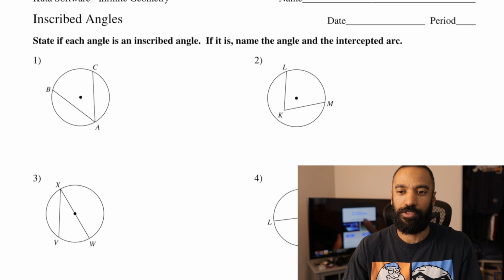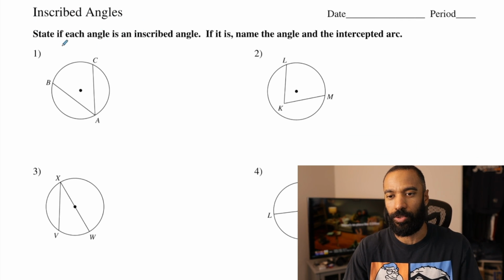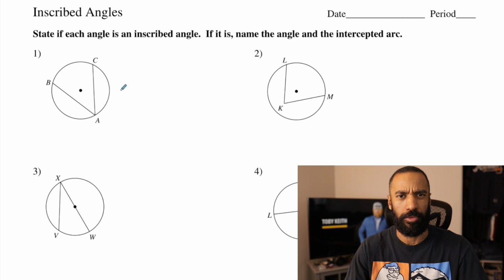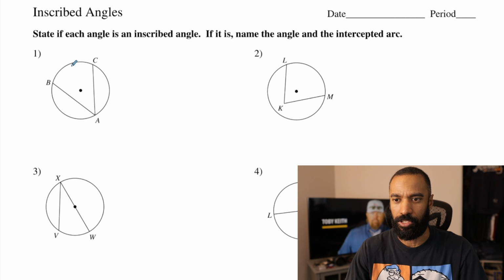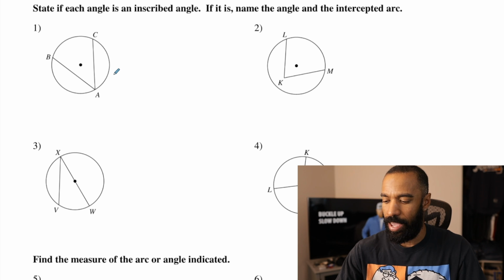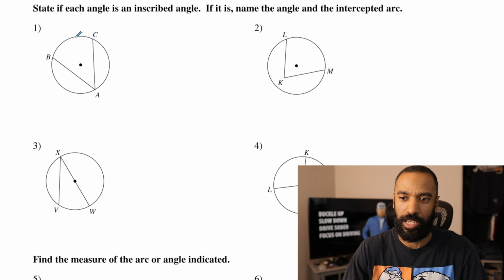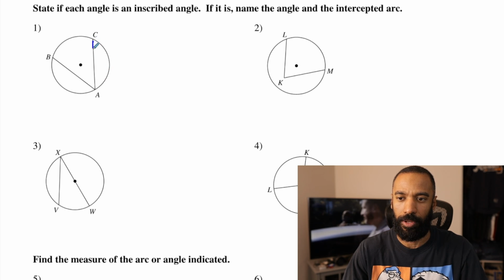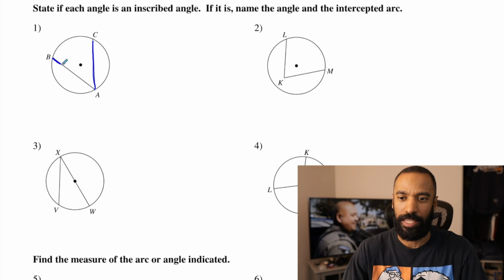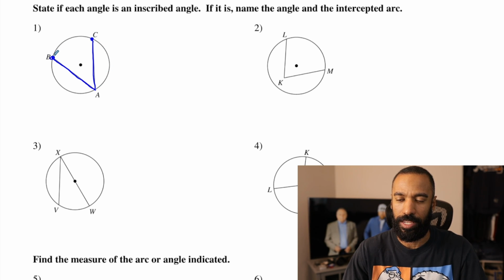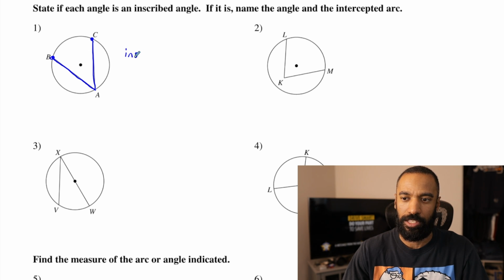All right, so this is focused on inscribed angles here, not on central angles. But let's go ahead and see what central angles and inscribed angles are, both together, and then we'll be able to answer these 4 pretty easily. An inscribed angle is an angle that is actually on your circle. When I say on the circle, I mean actually on this rim right here. This is an example of an inscribed angle right here. The endpoints of the inscribed angle are also on the circle, like this one right here. That is an example of what an inscribed angle is.